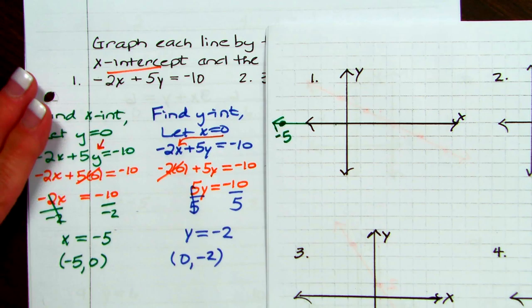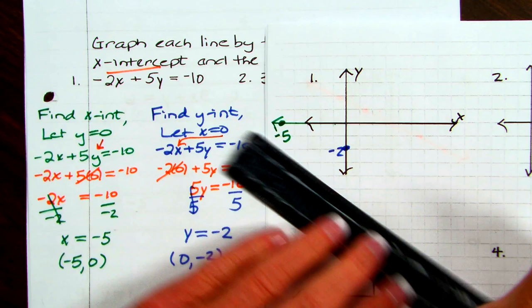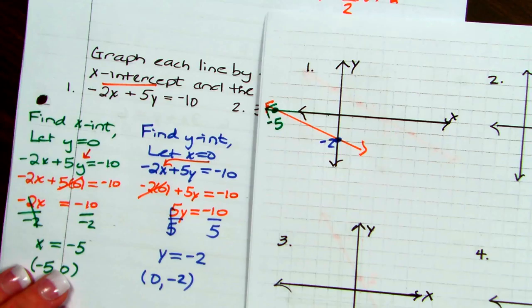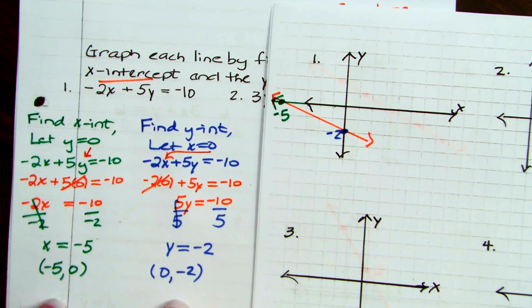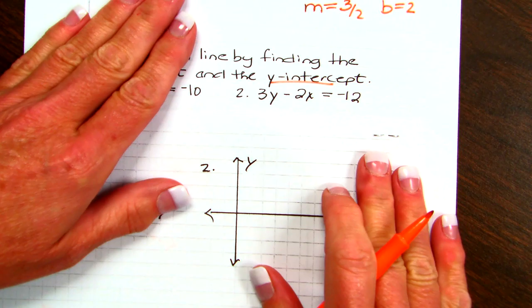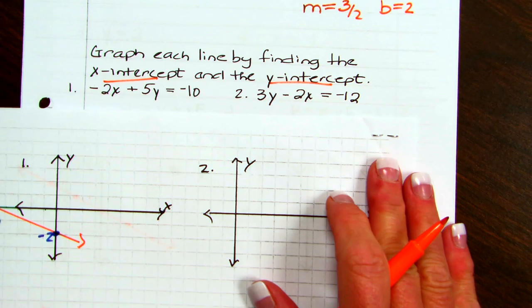And to solve for y, you would divide by 5. And then you get y is equal to negative 2. So that's your y-intercept. You let x be 0, and then your y-intercept is negative 2. So I'm going to go to the y-axis and go down to negative 2 and put a dot, and then I can connect the two points to have the equation of my line. Now, I know that seems like a lot of work, but I'll go ahead and show you the shortcut once you understand how you find the x and y-intercept.